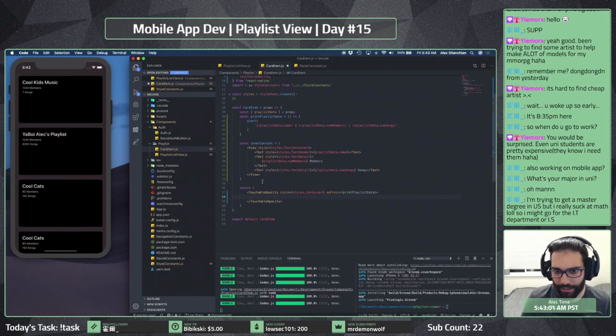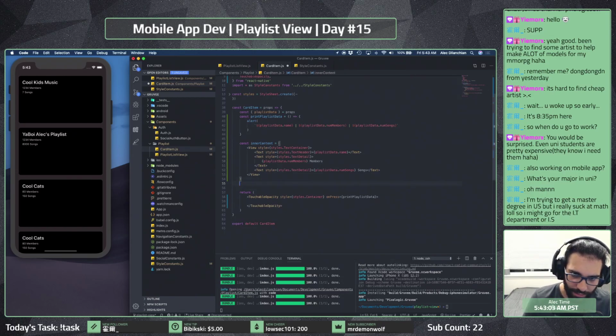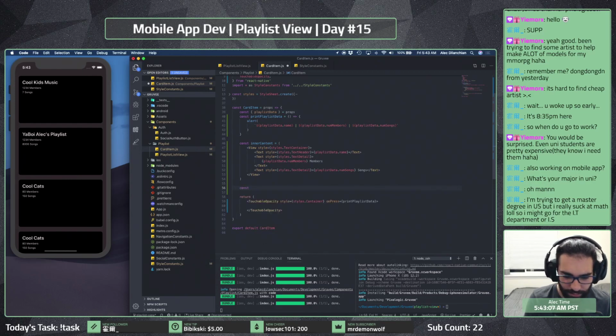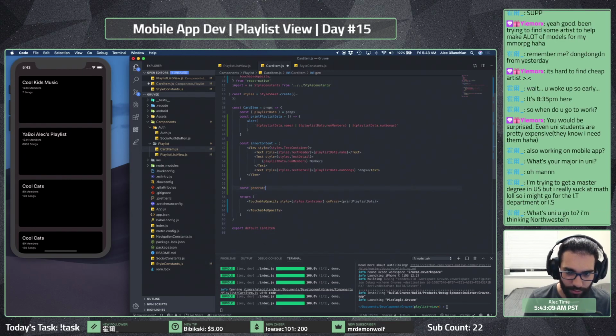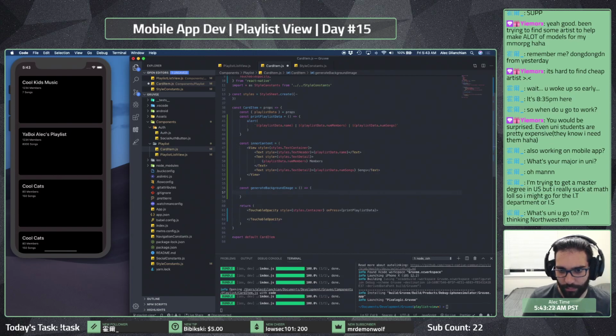We can remove that, and then we can say const generate background image. And so here we have this method that gets called that will return our inner content with our background image, right?